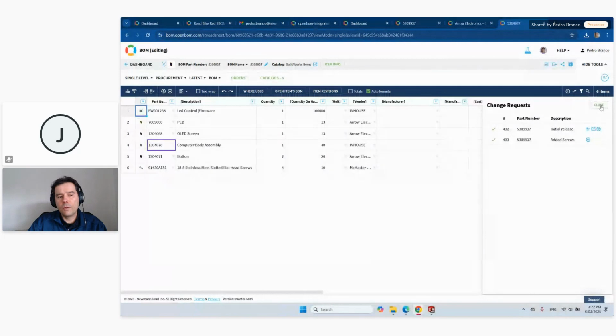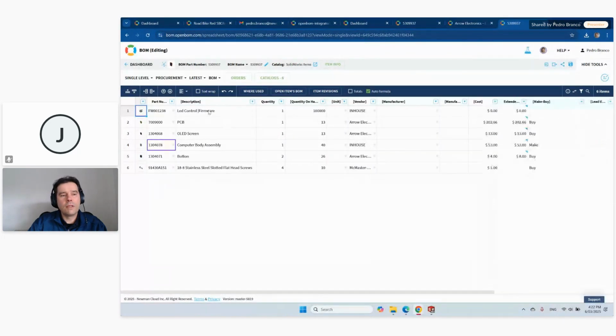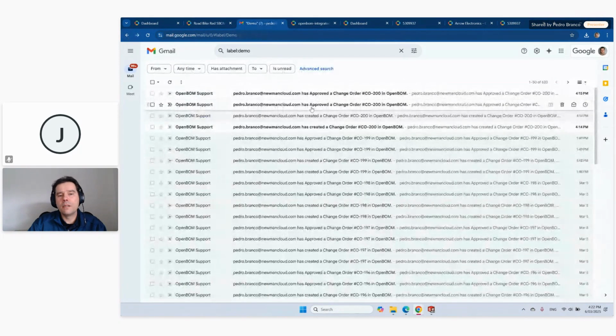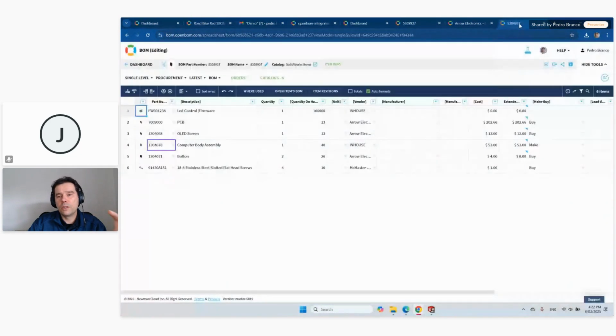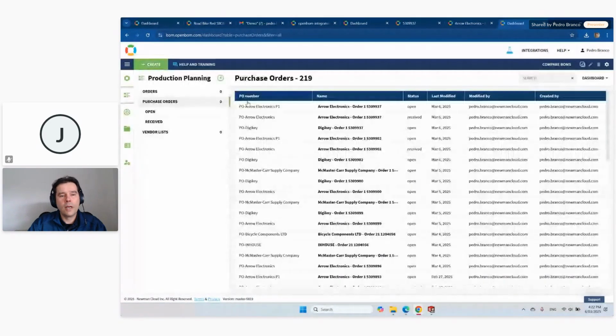So notice how you will receive a notification when changes are done. So on emails, you also receive approved changes. When changes are done, people participating on this change workflow receive emails. So this also can help procurement teams doing purchases. They know there are some changes coming in, and this email could trigger them to actually go and investigate in OpenBOM what are the differences.